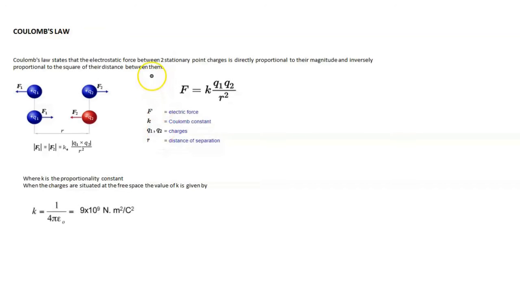In the chapter called electric charges and electric field, till now we studied what is electric charge, types of electric charges and properties of electric charges so far. And now we know the basic concept of electric charge. And the next important topic in this chapter is called Coulomb's law.